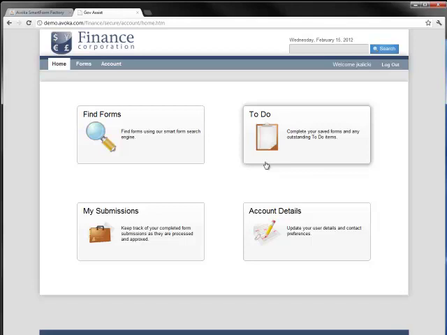Or if I submitted an application and the organization needed to have me fill out additional form or forms, they could assign that to me in my to-do list as well, and I will see that, as well as receive an email letting me know I need to do that. And then I've got account details. These are things that you can set up for the portal users to track things like name, email, address, different things like that you want to track.